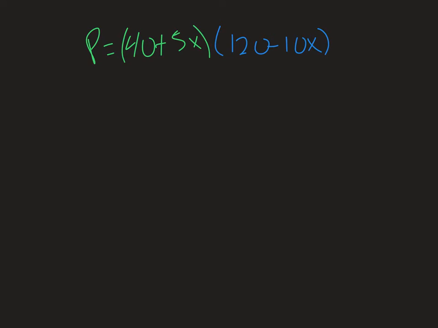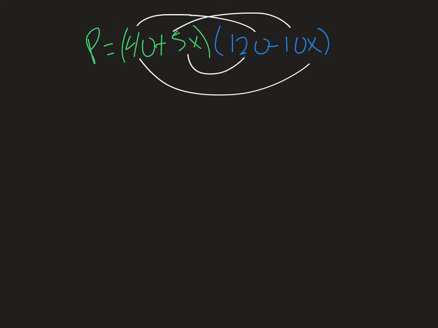Now that we have our equation, before we can find the maximum, we have to get it into standard form. In order to do that, we have to expand these two binomials. Since we're multiplying them, there's a couple ways we can go about it. We can do a double distributive property, where you take the 40 times the other two terms in blue, and the 5x times those two terms, and then combine like terms. You can do FOIL, or the method that I personally like, which I call Smiley Guy. It just helps me keep track of everything. So I draw it out, and then I do the multiplication.